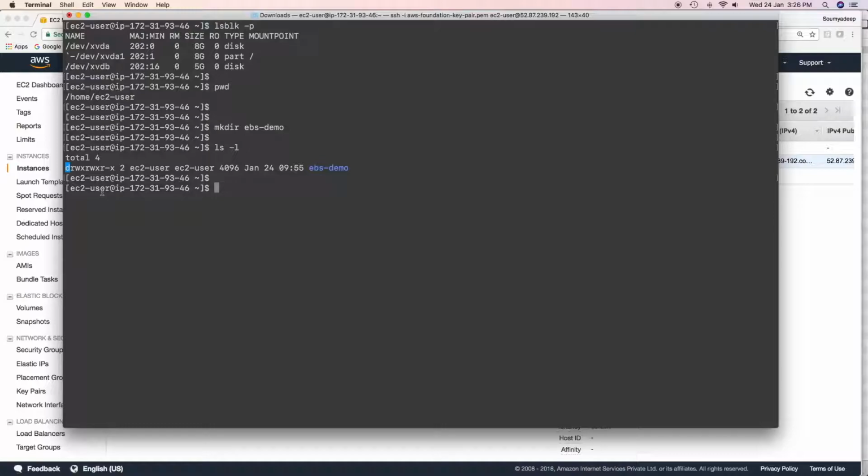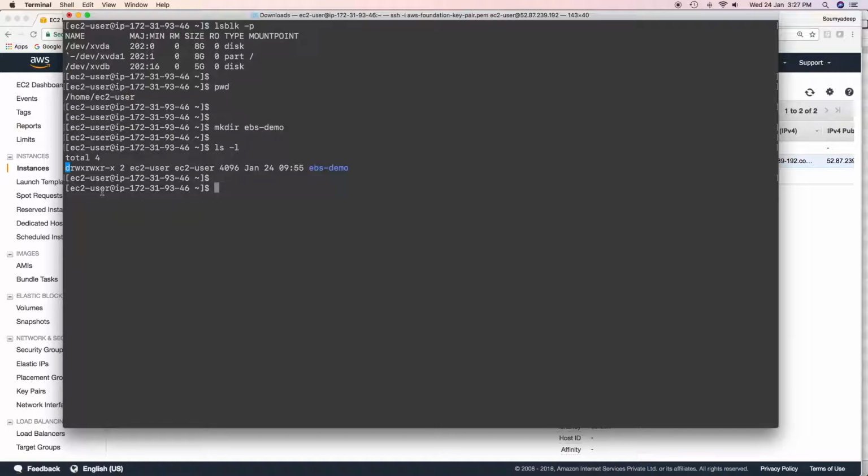Now before allocating or attaching the device to your file system, you'll have to format the device. Think of it this way. When you go to market to buy a USB drive, you get the USB drive and you can plug it directly into your system and use it directly. The reason for this is that pen drives or USB drives are pre-formatted. But that is not the case with corporate storage. All these devices are raw devices. They are not formatted. Basically, they are unformatted devices. You have to format it as per your file system. Then you can use it.